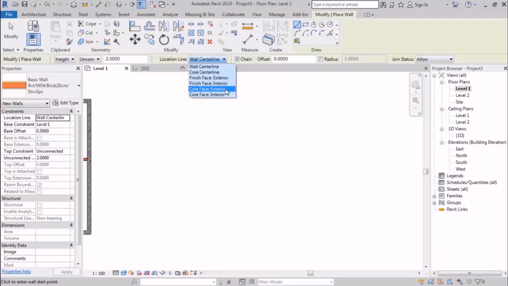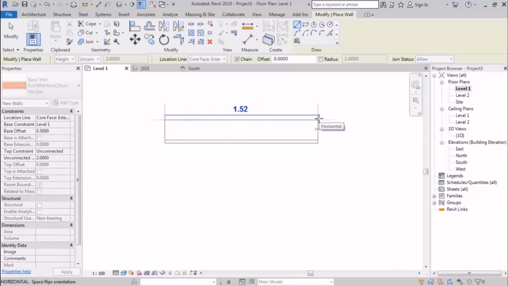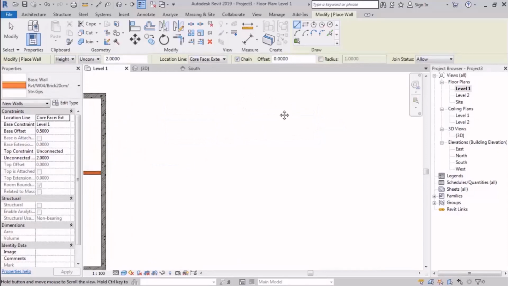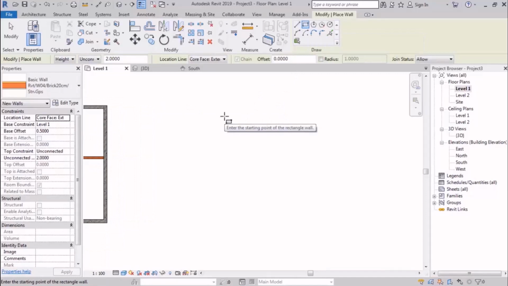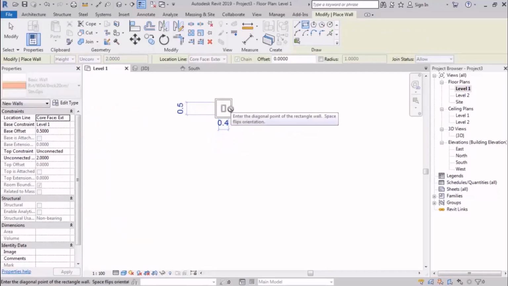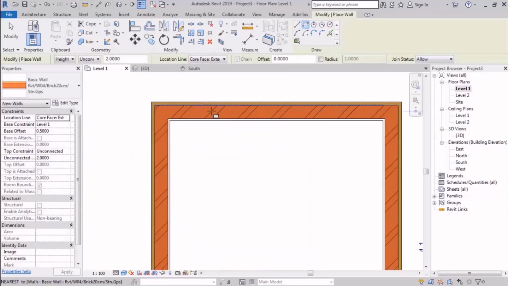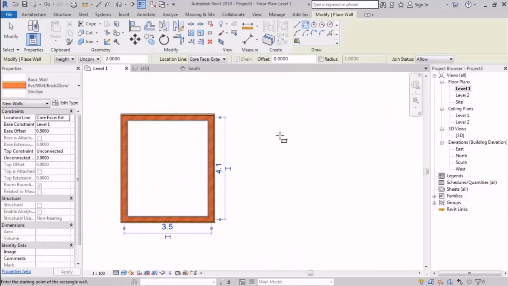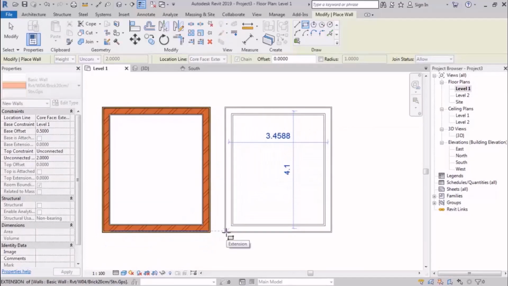Alright? So I select this and then I draw it so that you can see. It draws it from here. It used to be the exterior face of the wall. Alright, now I want to start drawing. Well, when I, for example, want to draw a rectangle, for example like this, now the stone is on the exterior part and the gypsum is on this interior part. If I draw this here, now this stone is inside, so what should I do?